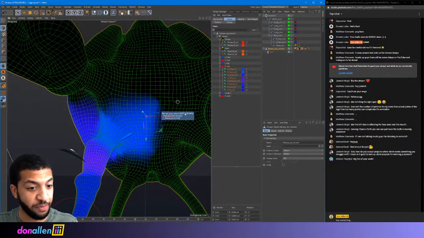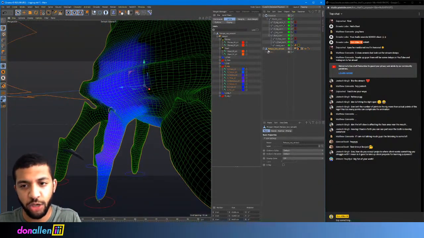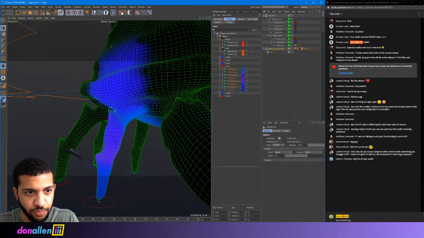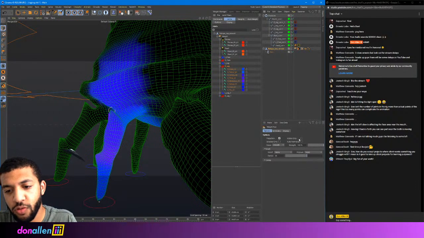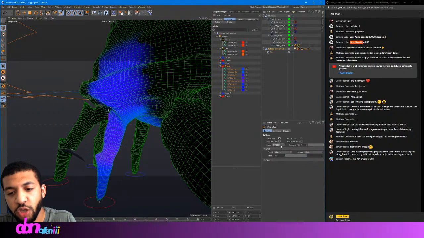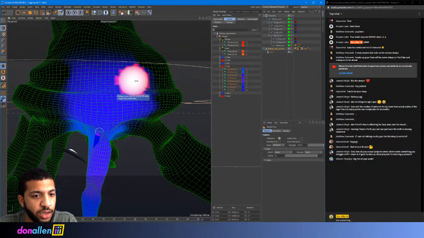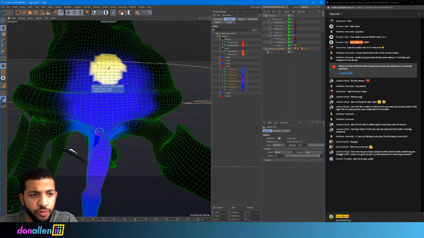All right, so we're going to do the same thing. We needed to paint the weights better for our leg here. So we grab our geometry, we grab our weight paint brush, and I have it set to mark polygons that are invisible as well. We're going to set this from smooth to absolute, which just paints an absolute value. And we can increase the brush size. Be careful with the brush size here.